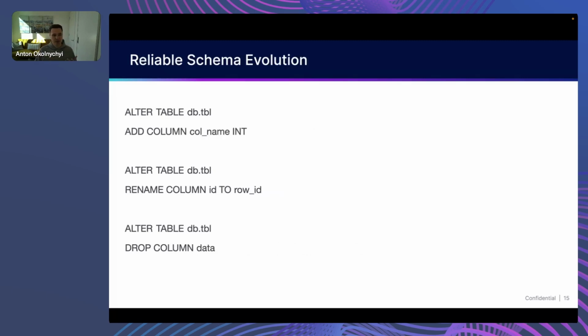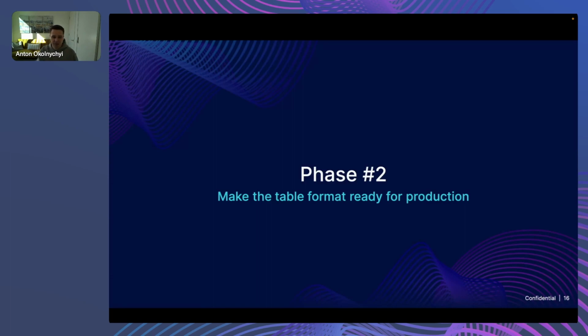And last but not least, Iceberg provides you reliable schema evolution using column IDs. Column IDs allow us to avoid any edge cases of tracking columns by name or by position, so that you can add, rename, reorder, drop columns without any side effects, like you would expect from a normal database. All of these features that we just talked about were available in the project from early on. And they not only allowed us to fix Hive tables, but also added a lot of advanced technology to our data lake. So it was time to make it production ready.